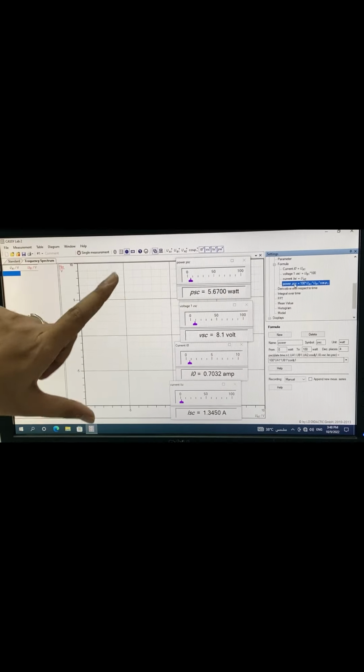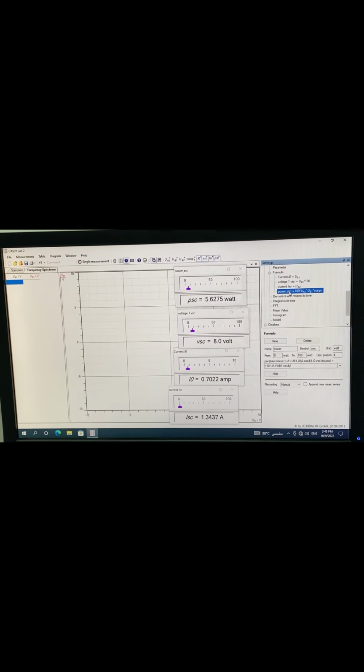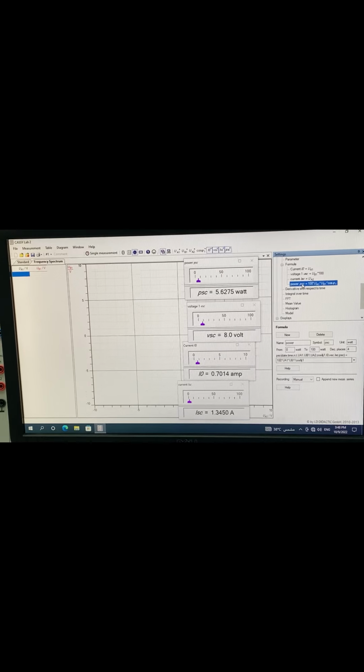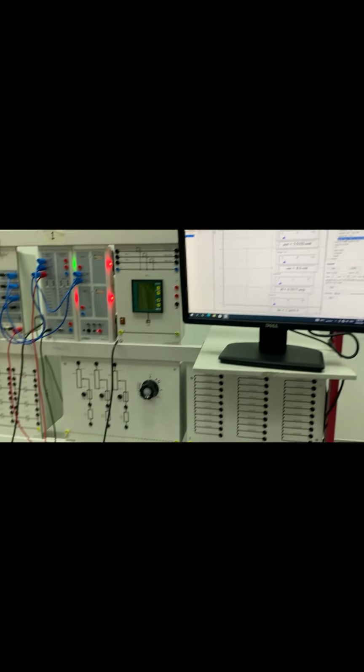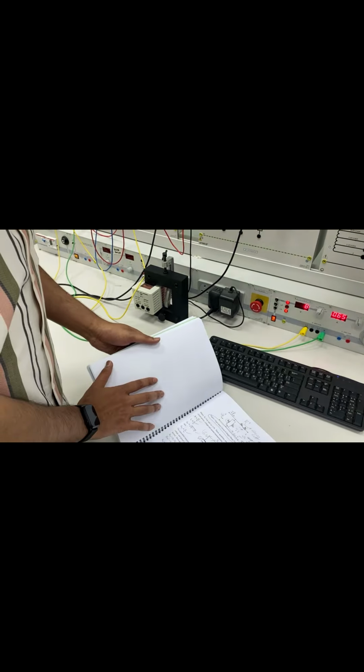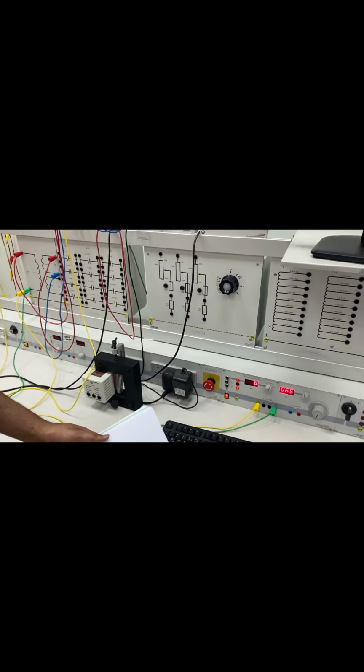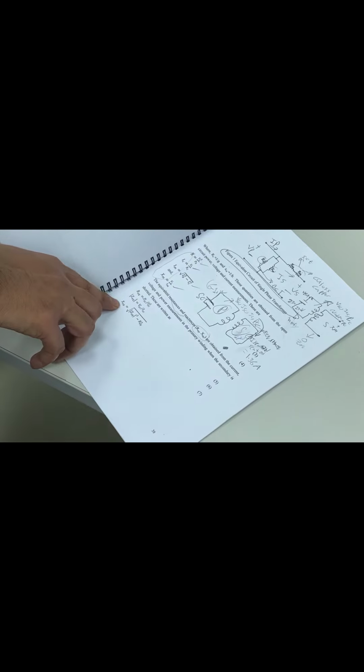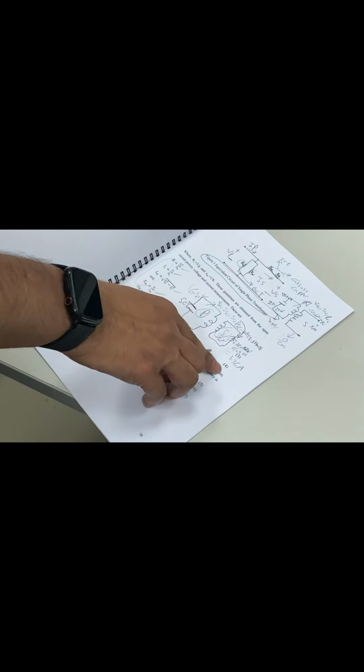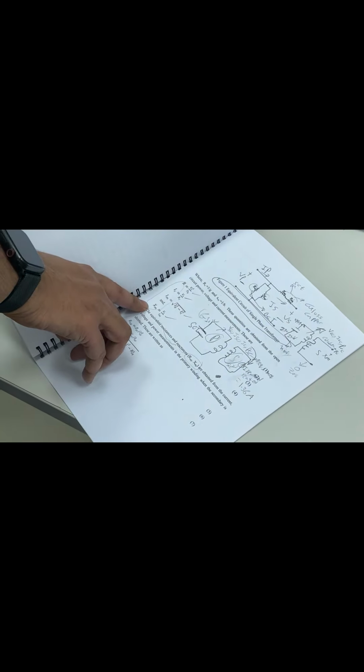So these values you will use to calculate the value of R equivalent and X equivalent. Clear? And which formulas you have to use? These formulas. Many things are written over here. So you can see formula number 5, 6 and 7 will give you R equivalent and X equivalent. And formula 1 to 4 will give you RC and XM. Clear? So done. So we'll switch it.